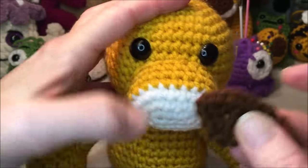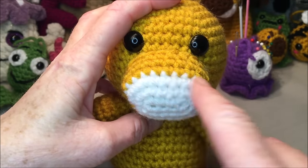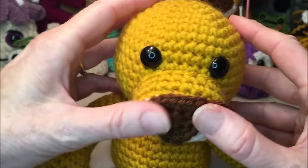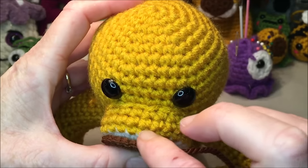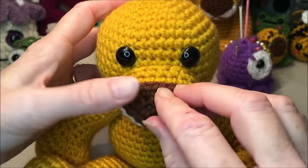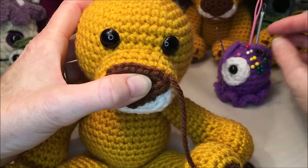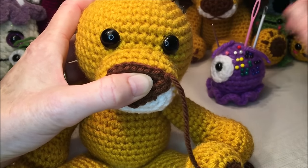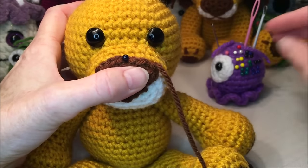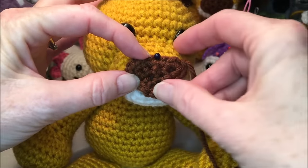We want to position that so this round piece is kind of just covering these white stitches here. So just kind of around here. So we're going to probably be going in here in between the first two rows of yellow. So let's get our pins again. So I'm going to pin the center. Make sure your sides are even.